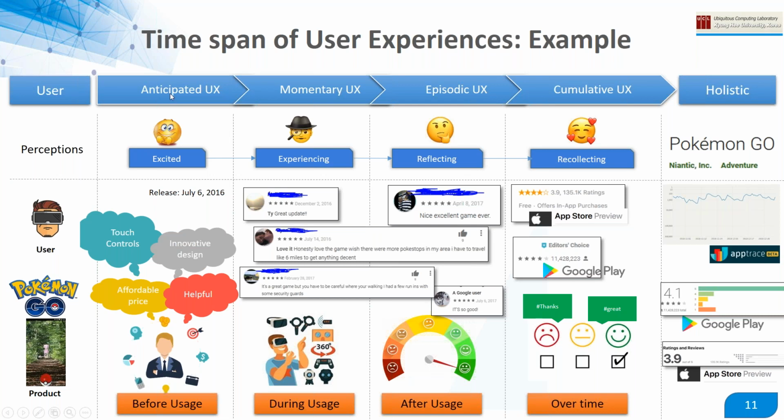In the time span, there are different types of user experience data. For example, before usage, the user has some perception about that product, because, for example, the user is excited to use it. The user may have a perception while thinking about the touch control of, for example, an AR VR controller. The time span of the user experience can change. For example, before usage, the user experience may be higher toward that particular product.